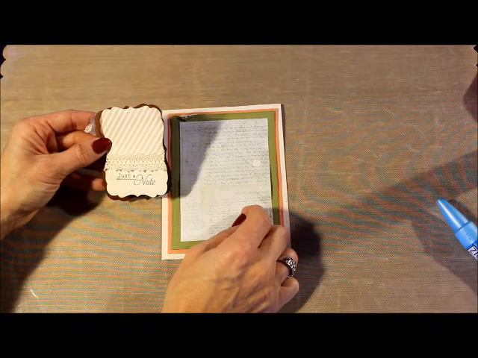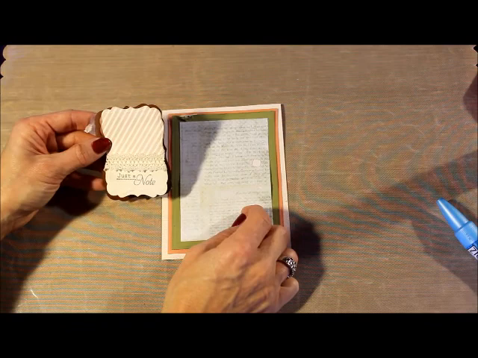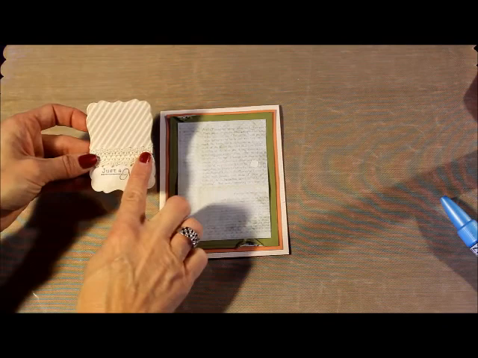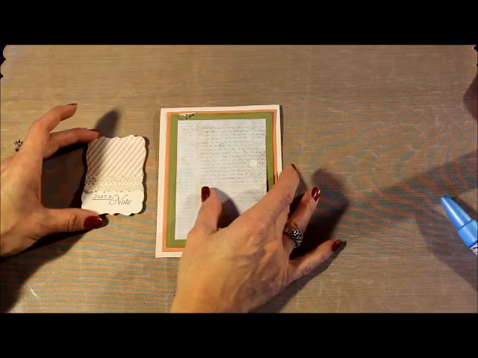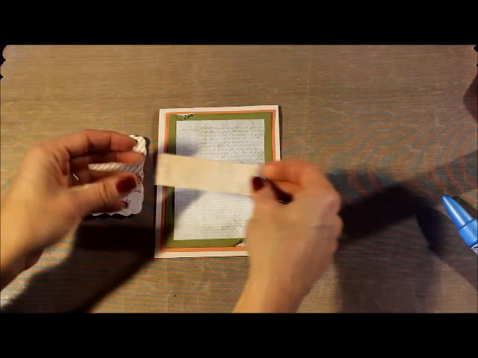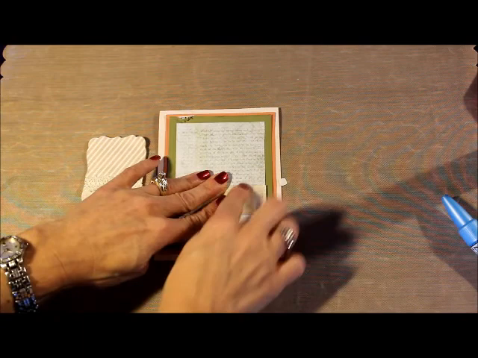So then I had a nice clear spot where I could stamp my sentiment, and then I just placed a piece of lace over the seam there so that's ready to go on. But before I put that on I wanted to put a nice stripe pattern paper across my layers, so I cut out a strip of pattern paper from some stripes and added that across the bottom.